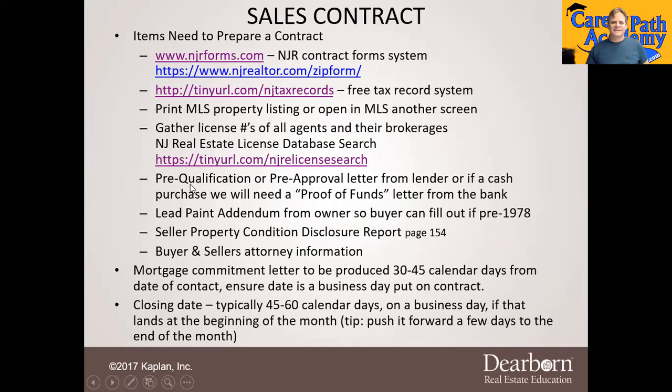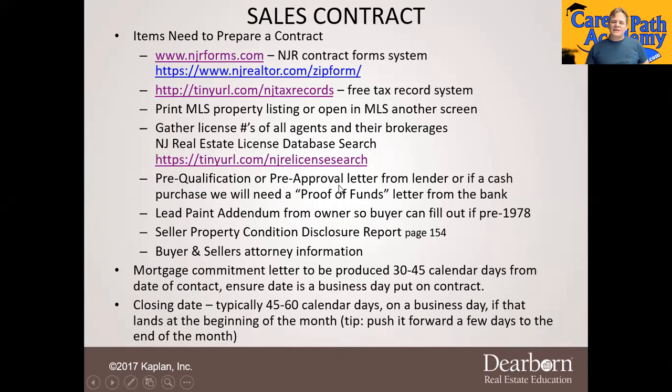And make sure that when you're preparing this contract, you have at minimum a pre-qualification letter for the buyer. But it's always best to have a pre-approval letter when making offers, especially in a multi-offer situation. It gives you a better negotiation stance when presenting the offer.